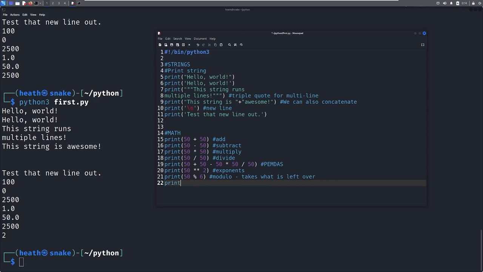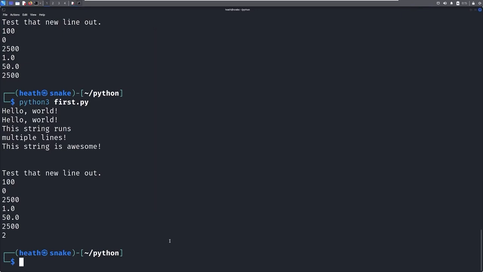We can also do something like 50 divided by 6, like we saw earlier. And this will have division with remainder. So we can say or float. We'll save that and take a look at that really quick.